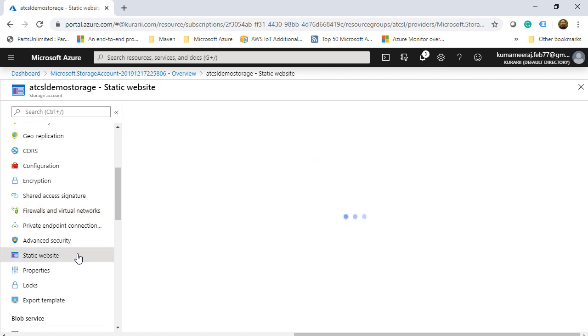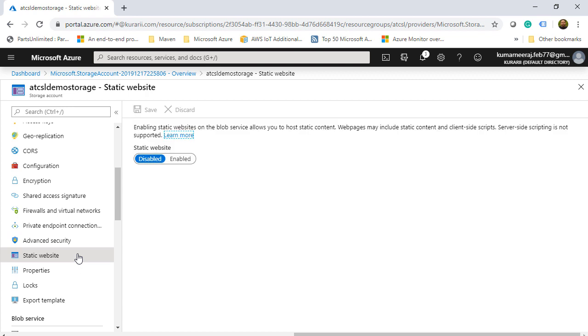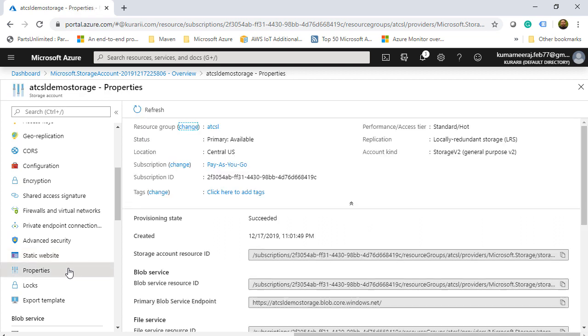So again, you have more fine-grained control on your storage account and how you want to allow the users to access it. Next is the static website settings. Now, if we enable the static website settings, it will allow you to host static content. You can upload the web pages and also the client-side scripts. We then have the properties.